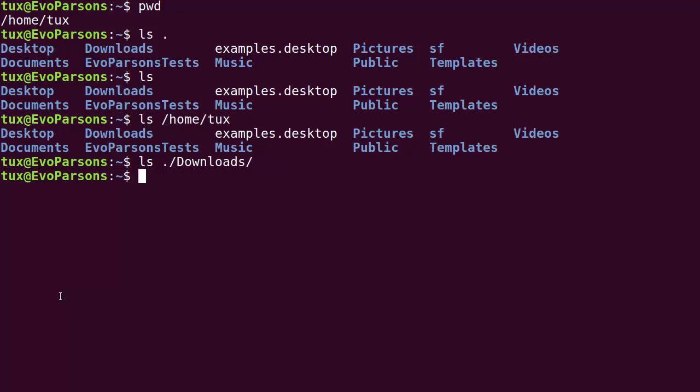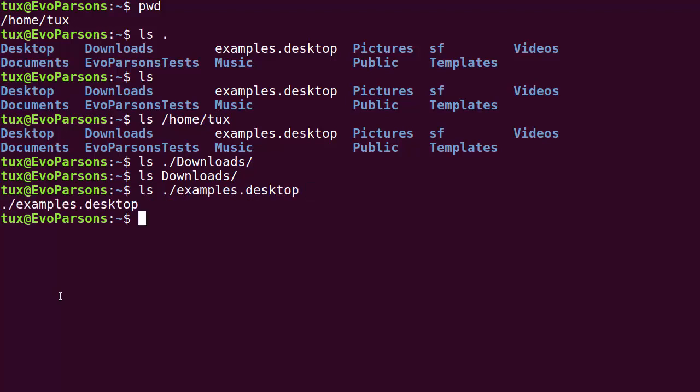This is the same thing as if I did ls downloads, and I let the shell assume that, since I'm using a relative path, it's relative to my current working directory. It's just a way to be more specific about saying the dot, the current working directory right under my nose. I can use it also, for example, with files. Anytime I could use a relative path, I can start that relative path with dot.